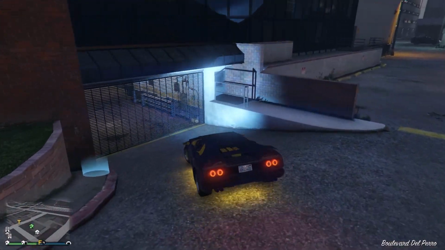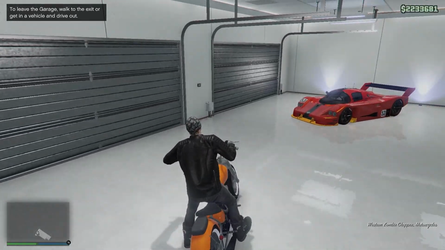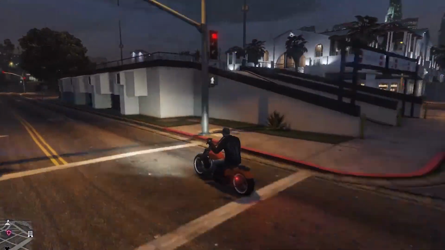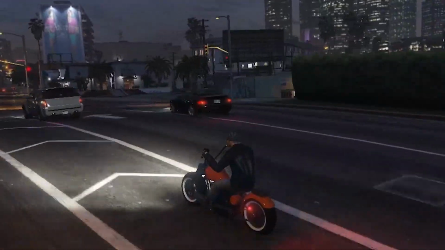So we headed back to our apartment to pick up a bike, and ooh, what is this? A new acquisition into Desmond's array of vehicles? Yes, when I was buying clothes, I also went ahead and bought the zombie chopper. Now I know it is free, and I said I wouldn't make use of free items, but I did just spend over 100k on goddamn clothing, so don't chat to me.